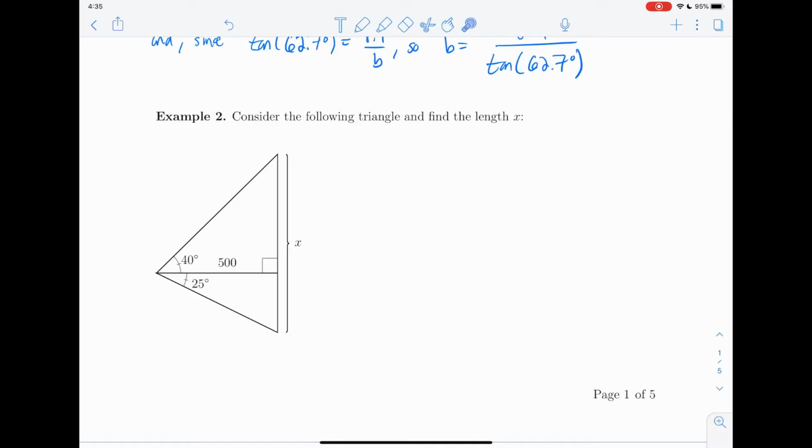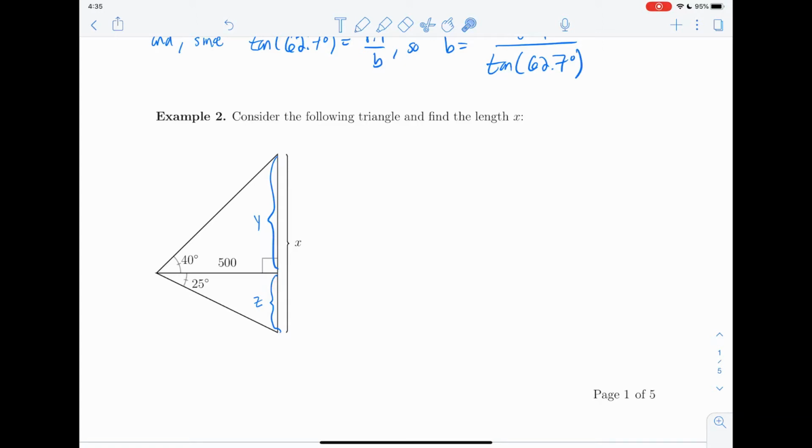Well, since we have two different triangles at our disposal, we actually have a lot of different trigonometric relationships to work with. In order to use any of them, though, we do have to be clear. It might be worth noting that each of these triangles has its own vertical height. Maybe I'll call them y and z respectively. So then the quantity I'm looking for is going to be y plus z.